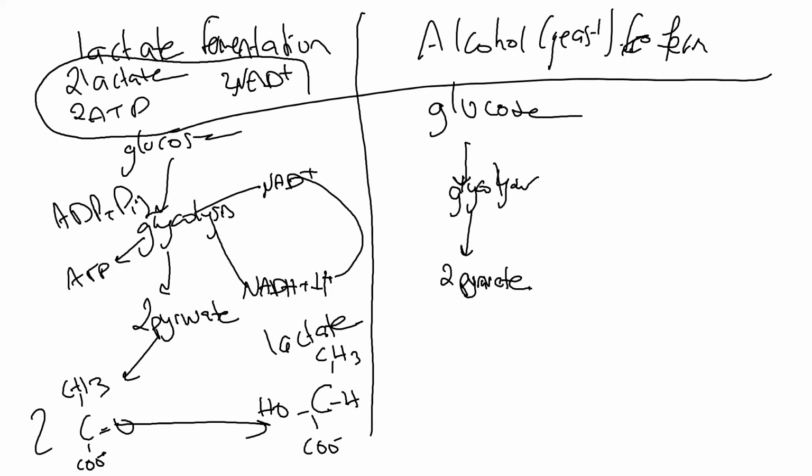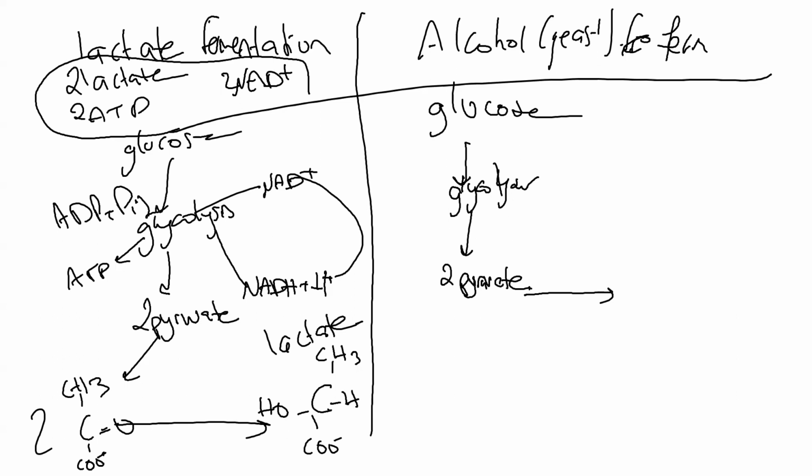However, the alcohol fermentation, which is the yeast fermentation, okay, so it starts, we end up in 2 pyruvate as we said. Should we memorize this cycle? Yeah. We just memorized lactic acid fermentation occurs in humans and alcoholic occurs in yeast. You should memorize this cycle also. It's not really hard.